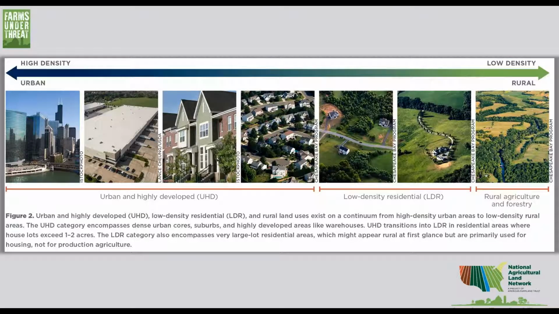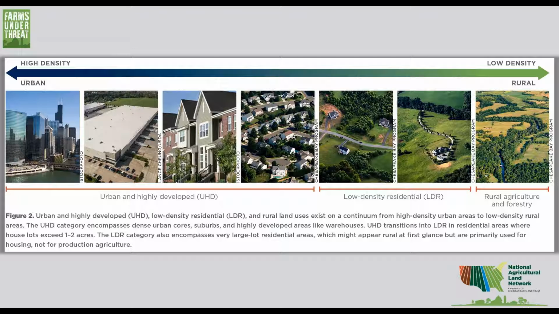Urban and high density development, you can see here on the left-hand side, those first four pictures are what you think of as the traditional culprits of farmland conversion. It's residential, industrial, and commercial areas typically found in and around cities and towns. It also, though, does include rural industrial sites such as oil and gas infrastructure and solar development. Anything that can be identified by satellite remote sensing is built up.